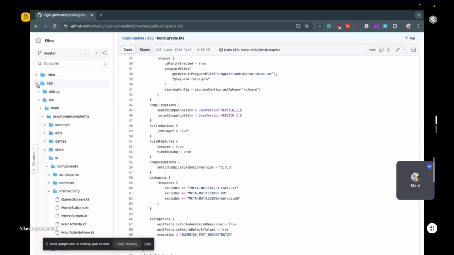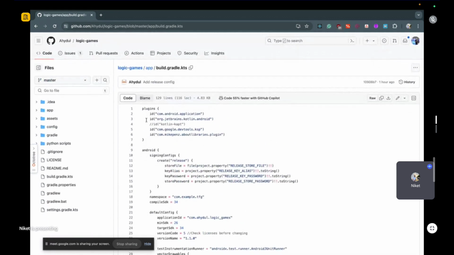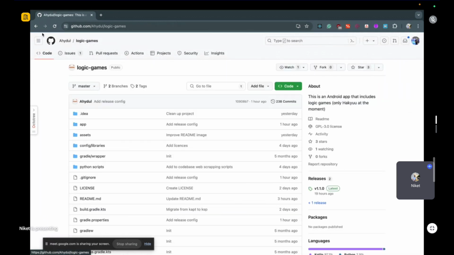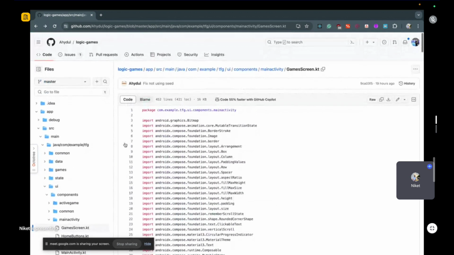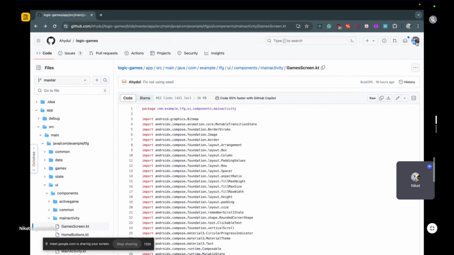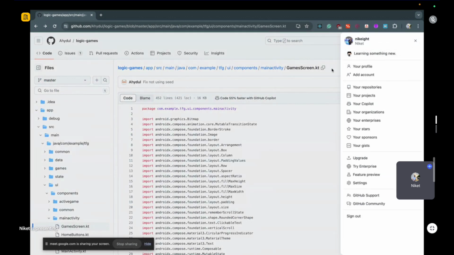There is such greatness with GitHub, or basically open source projects, that you can go through any source code that is available publicly.